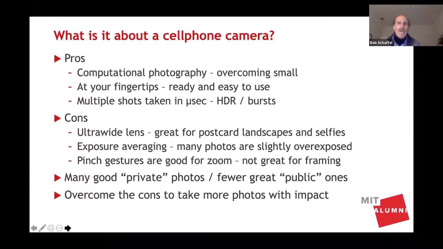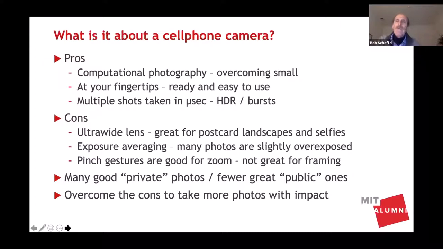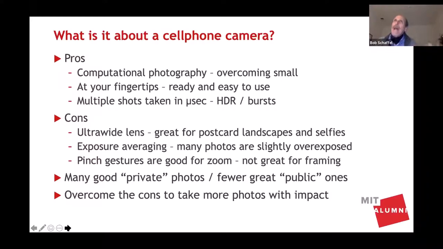So what is it about a cell phone camera? It's got so many things working for it. It's this computational photography that's come out in just the last couple of years — all about overcoming its small size while being available in your pocket. It means we can whip our phones out, it's ready to use, it's easy to use, and I don't have to think about framing photos and creating great artwork. I can just grab stuff and apply this approach to making it have more impact later. So it removes the pressure of having to be perfect right at the start.